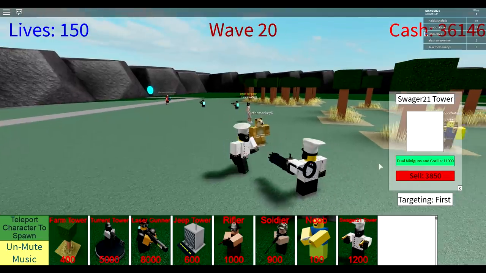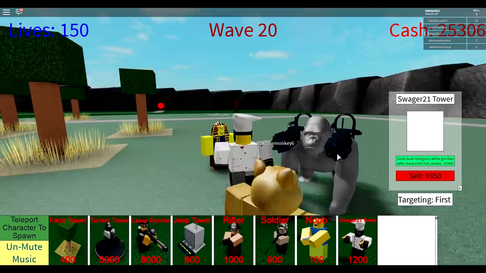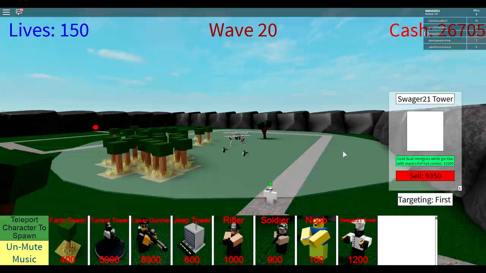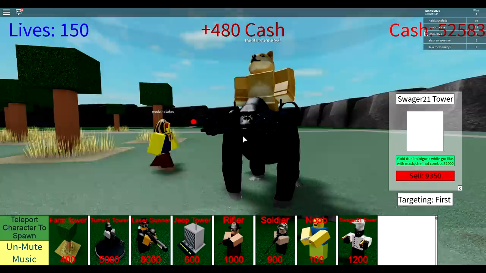Okay, I'm gonna upgrade this and holy crap. Look at that. Holy crap, that is dual miniguns in a grid. Look how fast I shred. Look at this, guys. You can't get this in Tarballs.